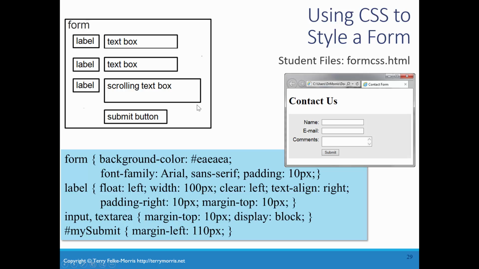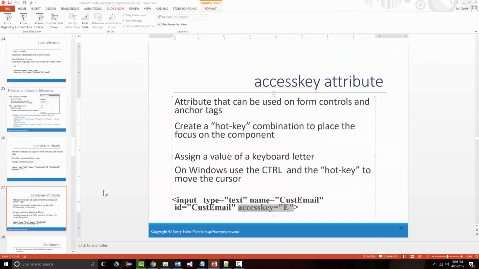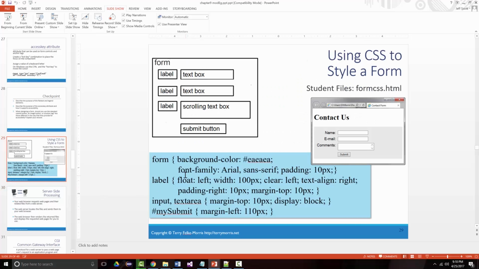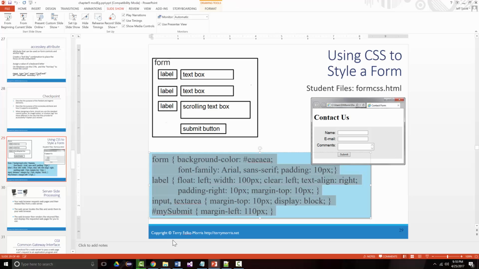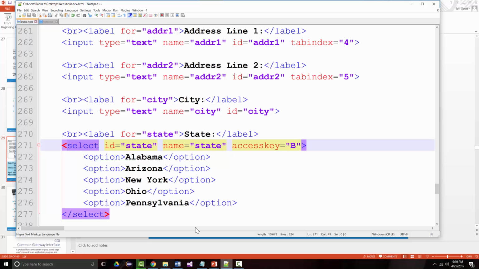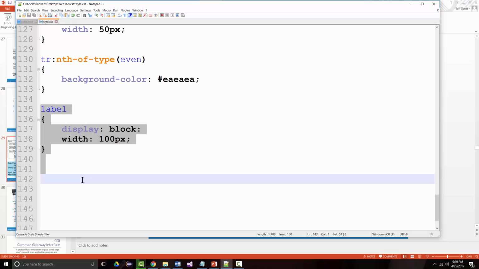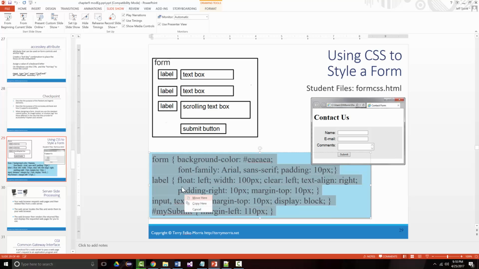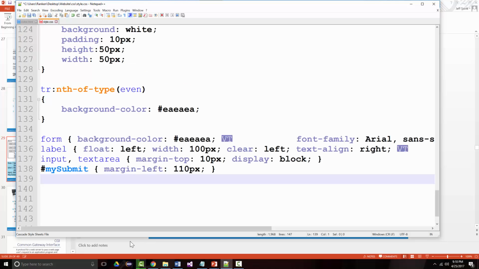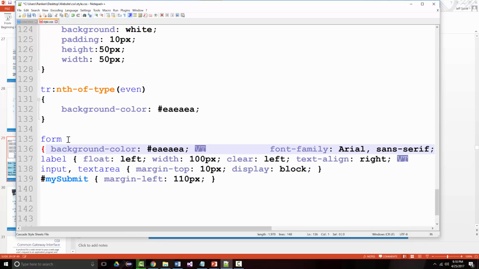All right, this is what I want: using some CSS to style the form. I'm going to just grab everything that they show in here for the CSS, grab it directly, and throw it right into my CSS file. Now I've got a label in there, and that didn't work. Oops, that didn't work either. Let's copy, let's paste that in. All right, I'm going to clean this up a little bit.